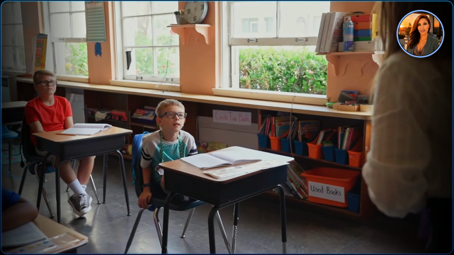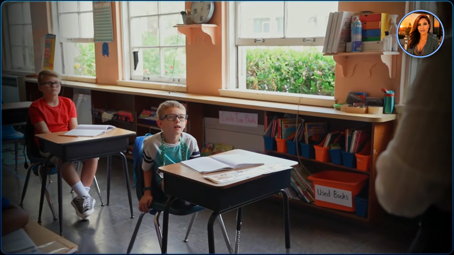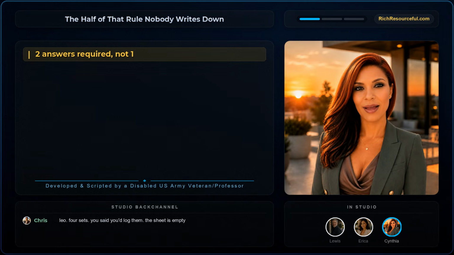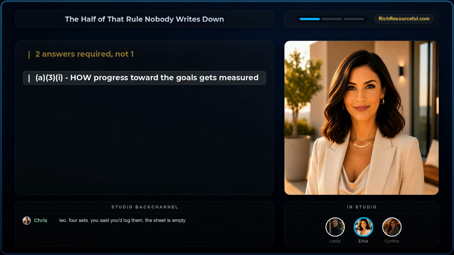2 answers. That's what the rule wants from your data collection. Only one is about your classroom. The other one is a calendar question, so losing it costs you half the requirement. There's also one line sitting in the reevaluation rules that turns your scribbled classroom notes into evidence a whole team has to read. I'm Erica, and paragraph 3 has a pubgraph 1.